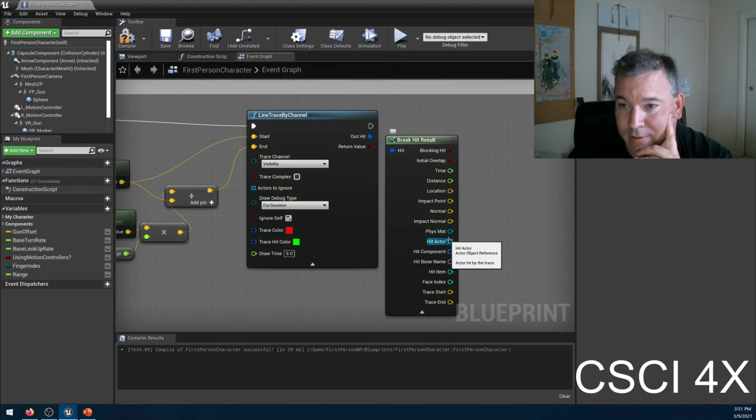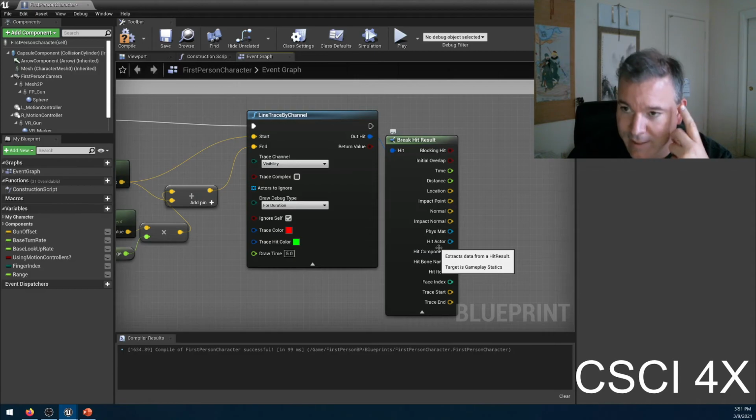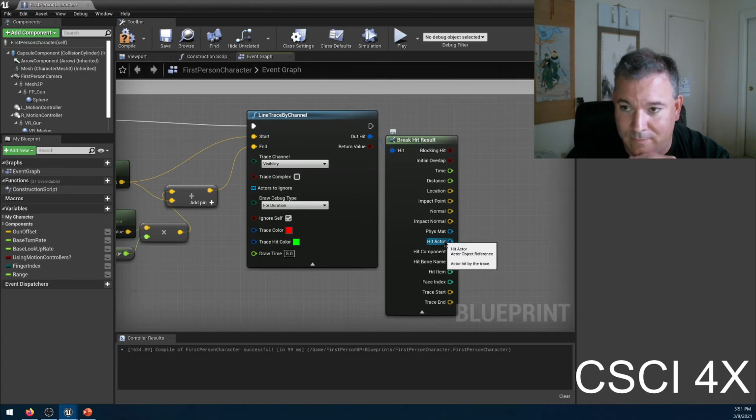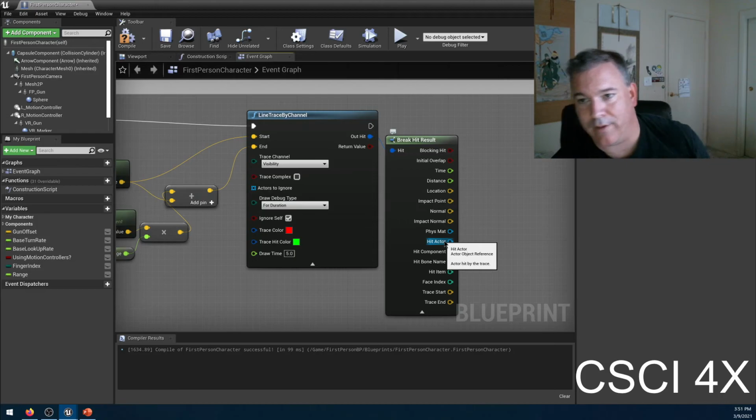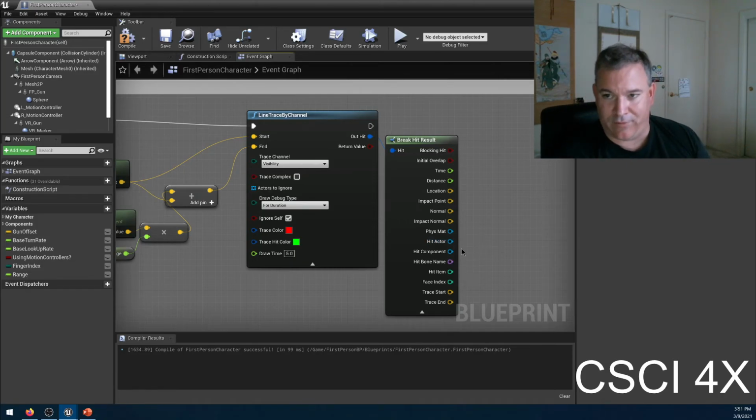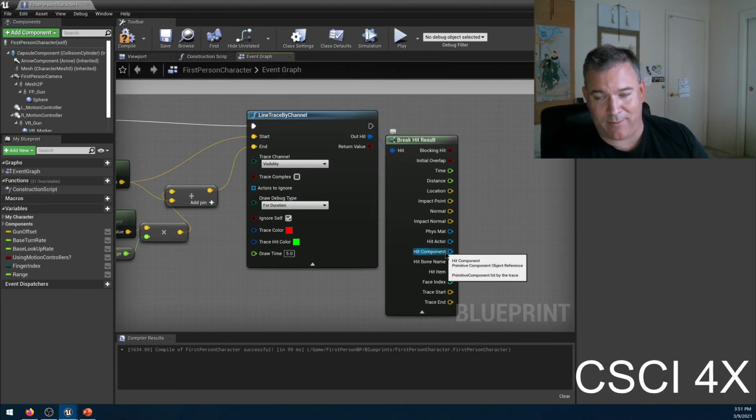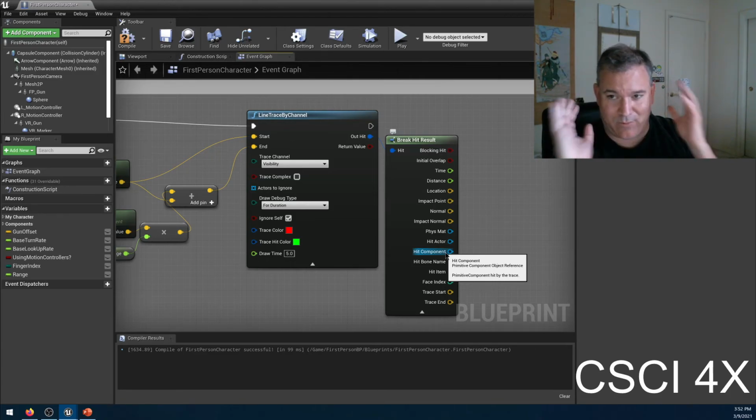This is the actor we hit. This is very important. That's what we're going to be using in a second. And if you've got an actor that's got multiple components inside of it like this, you can actually grab, did I hit the head? Did I hit the arm? Did I hit their vulnerable areas, which can crit or do double damage or whatever. If you've ever seen a lot of video games, bosses typically have body parts that flash or otherwise take extra damage, and that's how you do something like that.